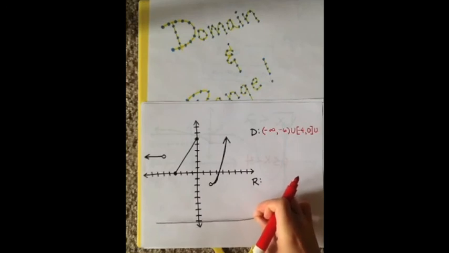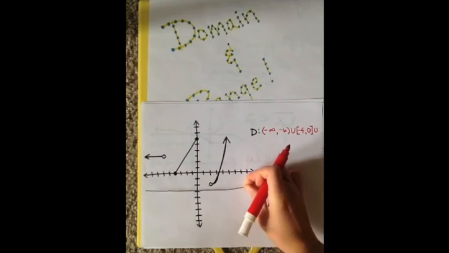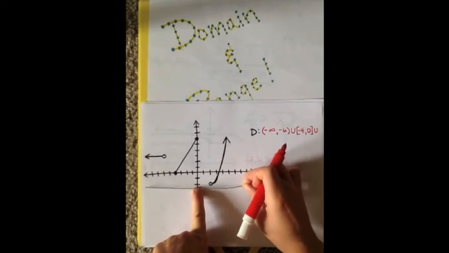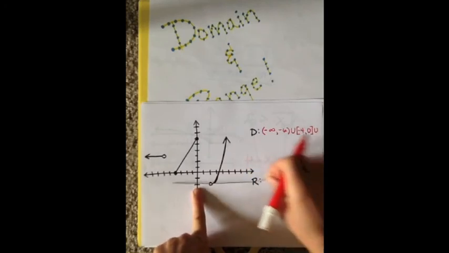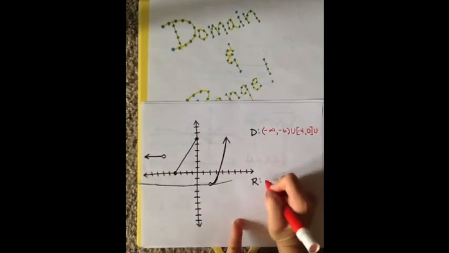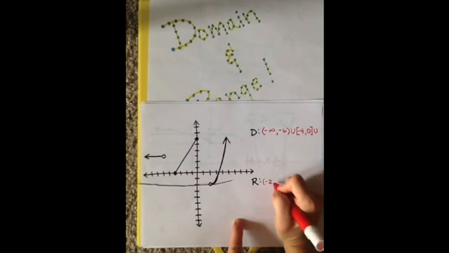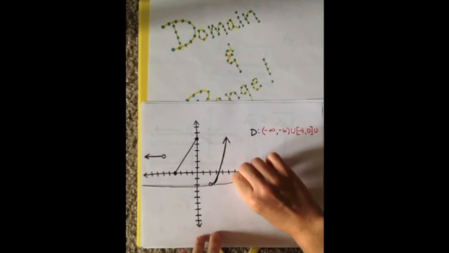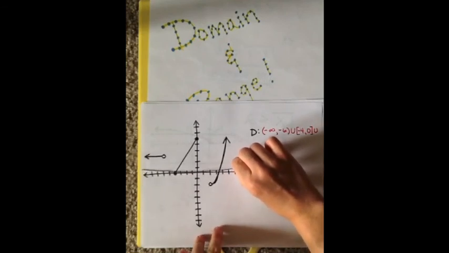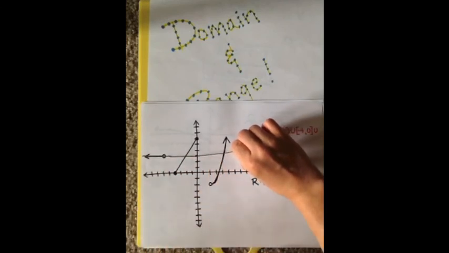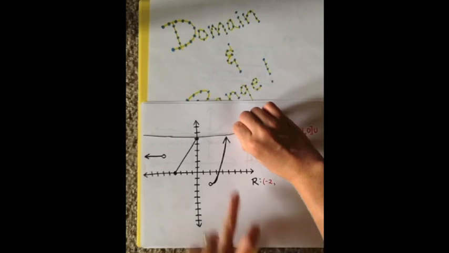So down at the bottom, I pan up, up, up, up, up. Oh, there I hit a value on my graph. Where is this? This is at y equals -2. Is it included or not included? It's not included because it's an open circle. So my range is going to start at -2, and it's going to be a parenthesis because it's not actually included. Then I'm going to keep going up. It's always hitting my graph. Now it's hitting the graph twice. Now it's hitting the graph in 3 spots, but it's still hitting, still hitting, still hitting.